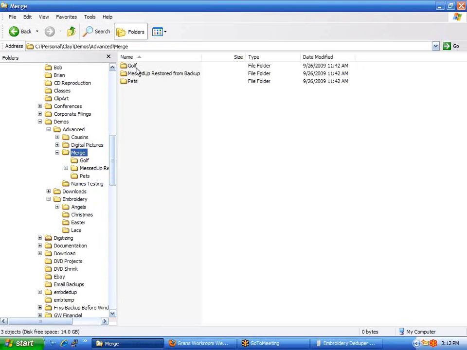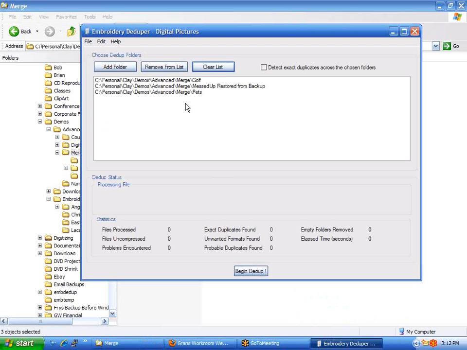So, knowing what we know about the deduper now, if we select these three folders, we would obviously want to detect duplicates across all three of them. So we check this option here. But now here's the trick. The deduper, if you'll notice, things are sorted here in alphabetical order. That means the deduper actually processes the files and folders in alphabetical order. And this is a very general perspective here.